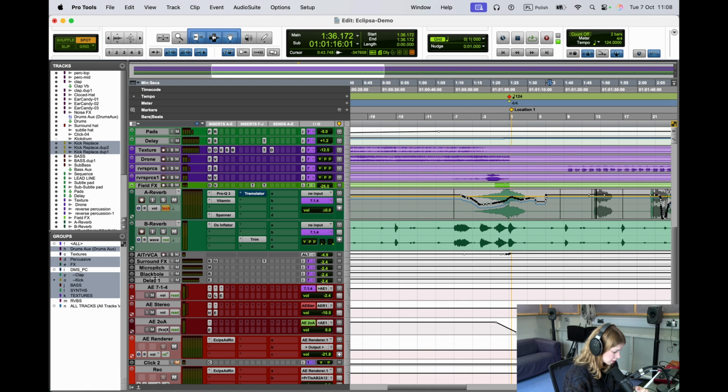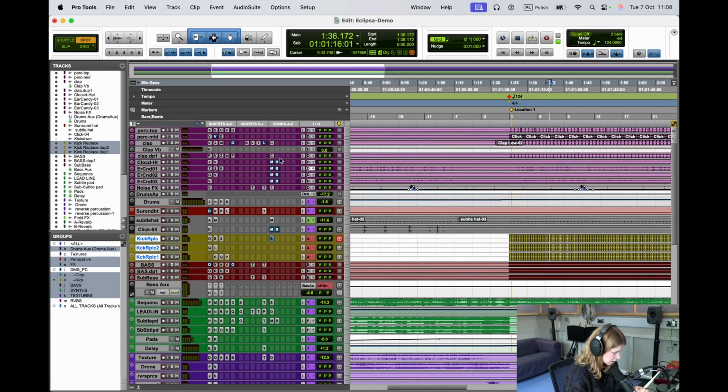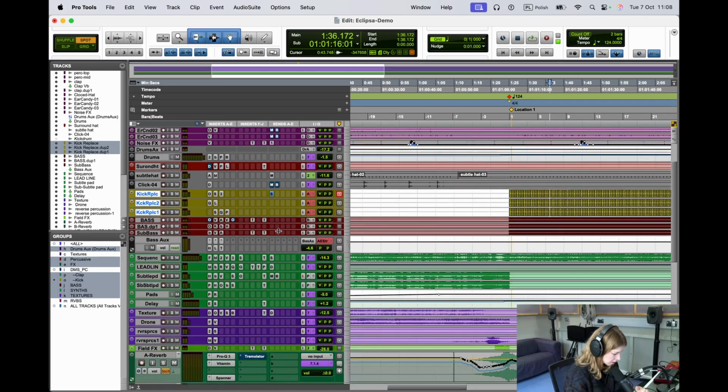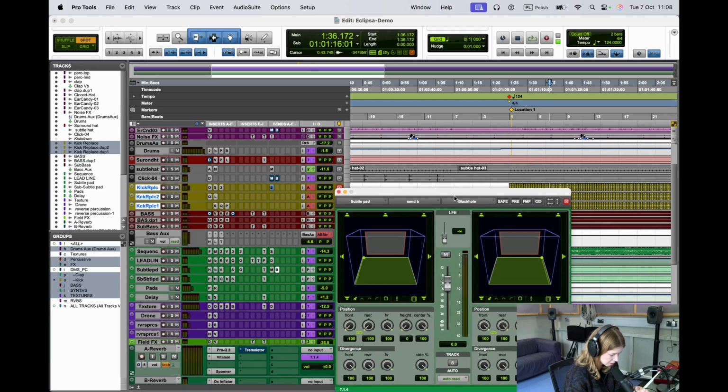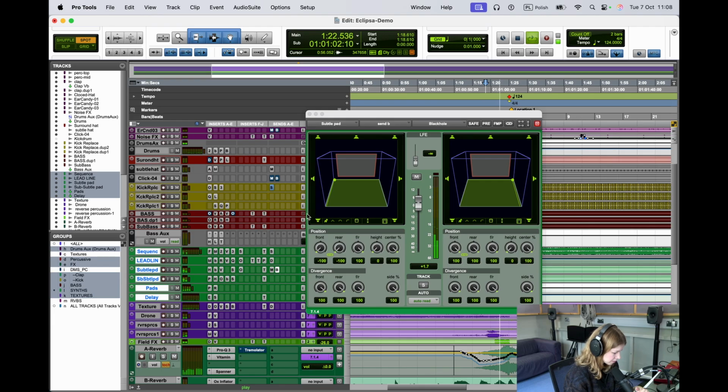So here I'm using some multi-channel reverb on the 7.1.4 track, and I'm sending some specific channels. I think this is the example. So I'm automating some immersive reverb.